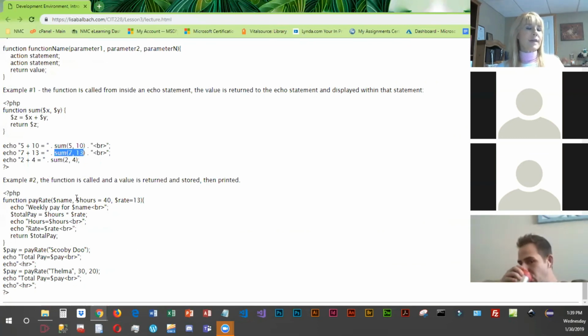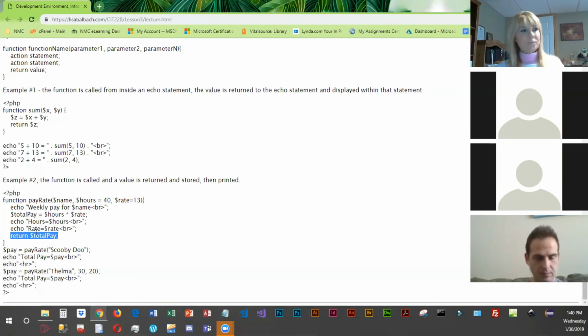So this little example is similar to the one we looked at before. We've got pay rate. We're bringing in name, hours, and rate, but you'll notice that instead of printing out the total pay, we're returning it. Okay, so it's got weekly pay for, prints out the name, calculates the total pay, showing the hours and the rate.